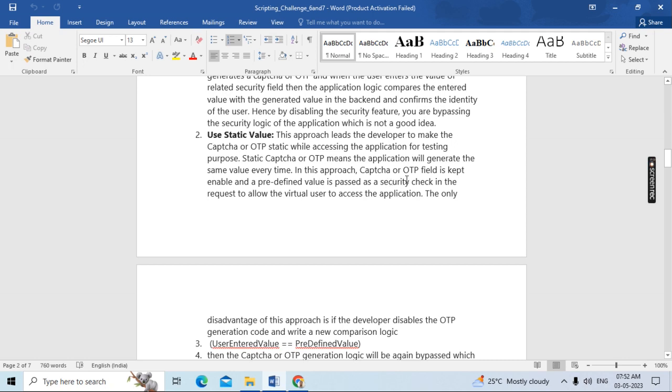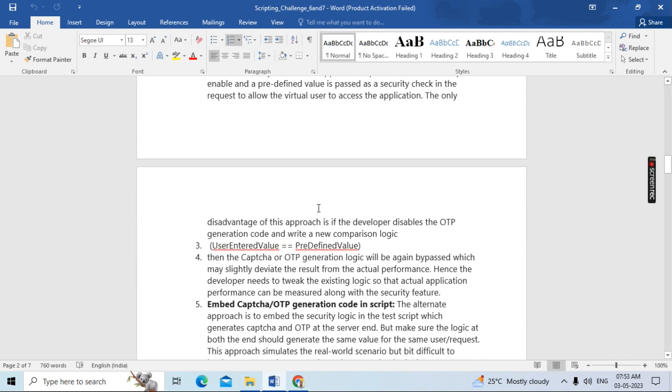In this approach, the captcha or OTP field is kept enabled, and the predefined value is passed as a security check in the request to allow the virtual users to access the application. The only disadvantage of this approach is if the developer disables the OTP generation code and writes new comparison logic.